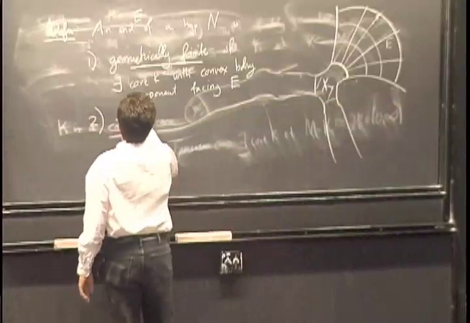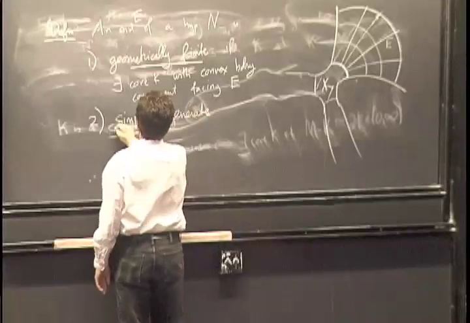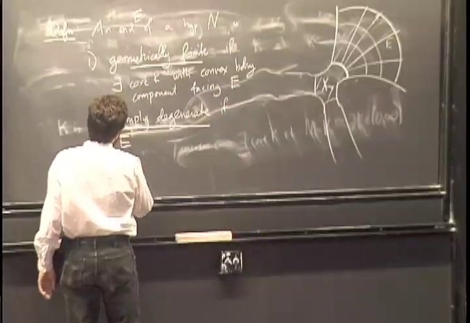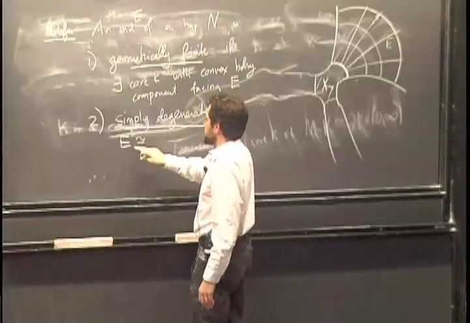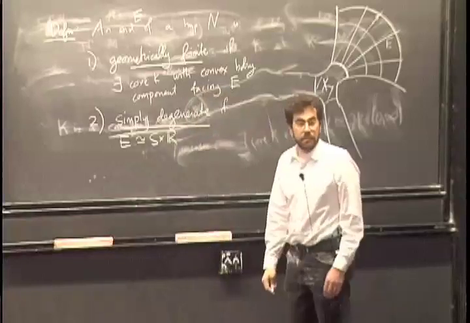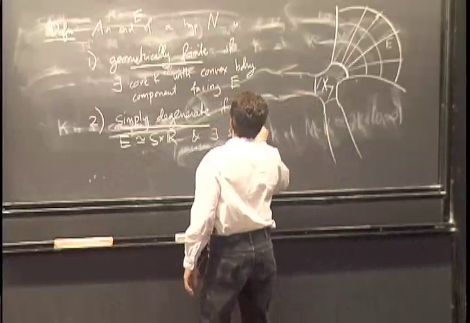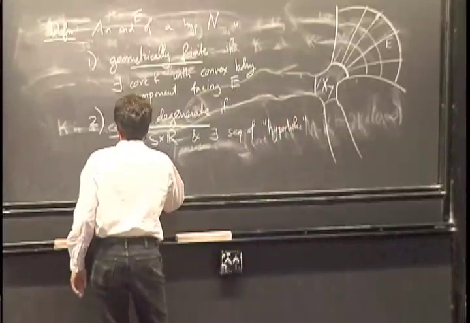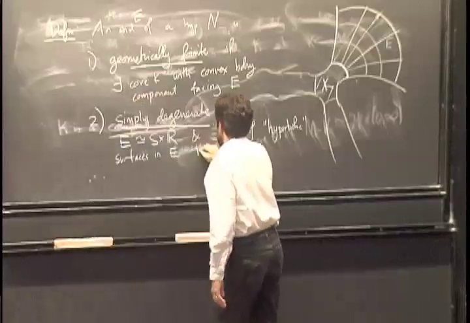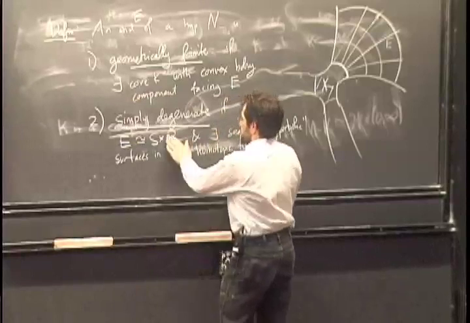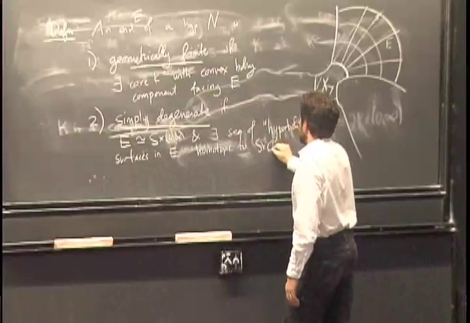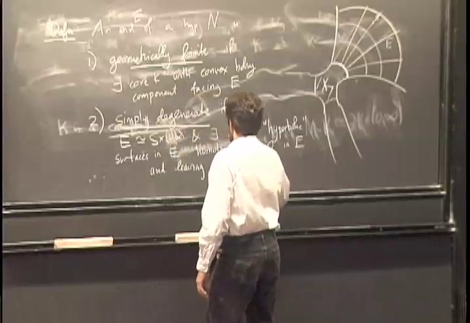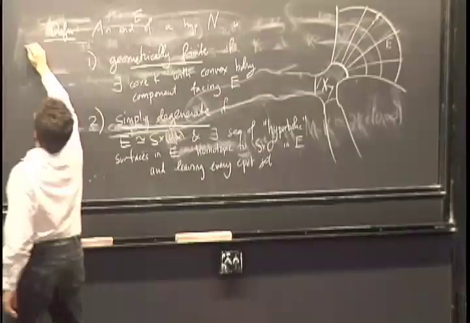It's simply degenerate, and this is going to be hard to state precisely, but if the end, let's for the moment include the tameness assumption in here, so it's surface cross R, the end is actually a tame end, and there exists a sequence of hyperbolic surfaces in E homotopic to, let's call this S cross 0 to infinity, homotopic to S cross 0 in E and leaving every compact set. So this definition is due to Thurston and Canary.